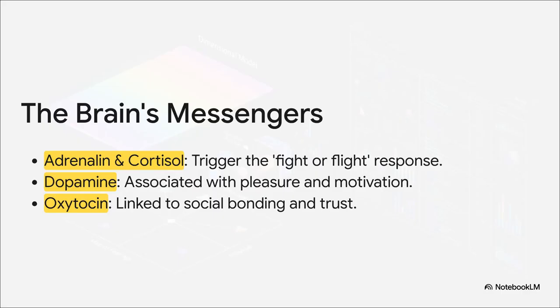And here they are, the actual chemical messengers that trigger that alarm. You've got hormones like adrenaline and cortisol, which create stress and get you ready for fight or flight. And then you have others, like dopamine and oxytocin, that send messages of reward, pleasure, and connection. This right here, this is the raw biological language of how we feel.